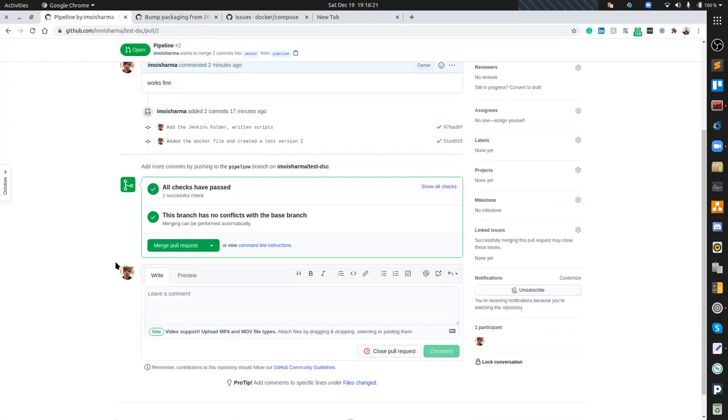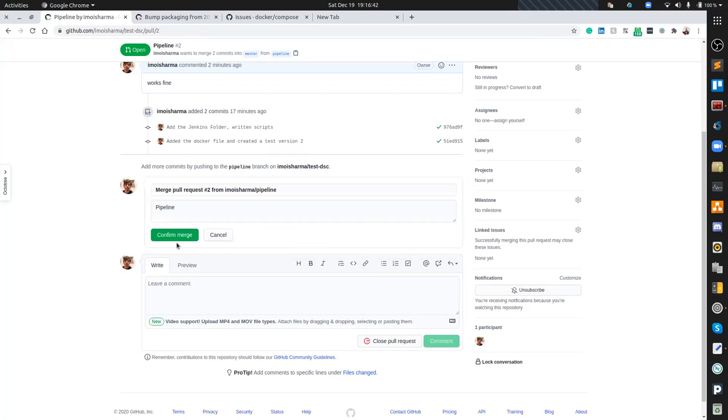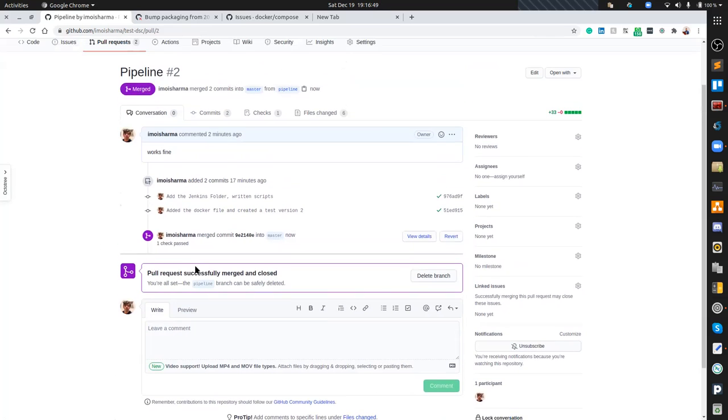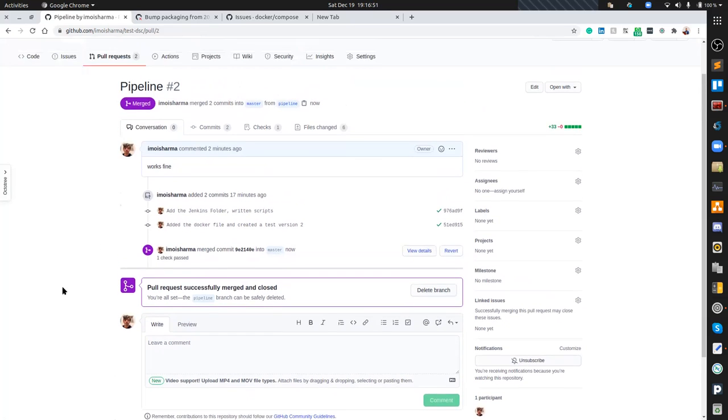Now the maintainer or the owner of the GitHub or any other code repository service like Bitbucket, AWS CodeCommit, or GitLab, it's up to them whether they want to merge the pull request to the main branch. If merging is allowed, everything is going to be merged. And now it's up to you whether you want to delete the pipeline branch or leave it.